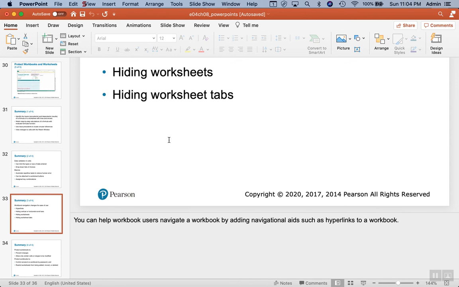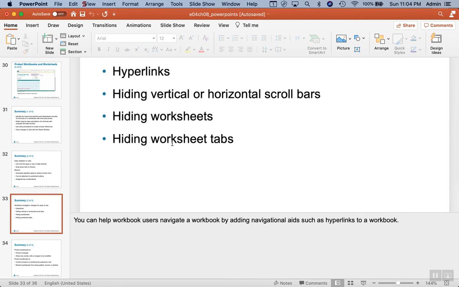And then we also have the ability to hide worksheets. We can use hyperlinks to allow people to navigate through it. We can hide the vertical scroll bars, hide the worksheets, hide the tabs. So this is all around this idea of creating an application and then making it usable over time.